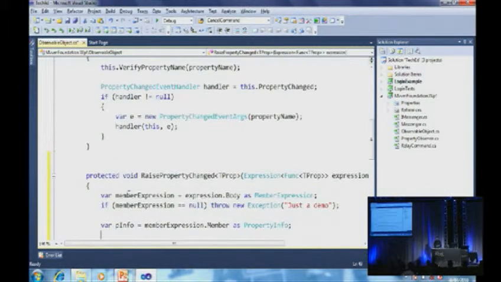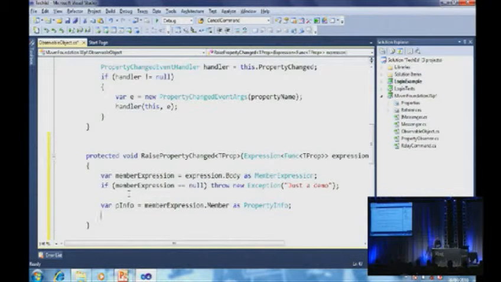Now, this isn't using reflection. This is evaluating the expression tree at runtime to see what the name of that property was. So when you first see this, instinctively you think it's using reflection, and instantly the alarm bells go, it's slow, and it's going to grind my application to a halt. It's not. There have been people who have run studies. They've raised property change events with 1 million strings, and then with 1 million expressions, and the results are very comparable from a performance perspective.